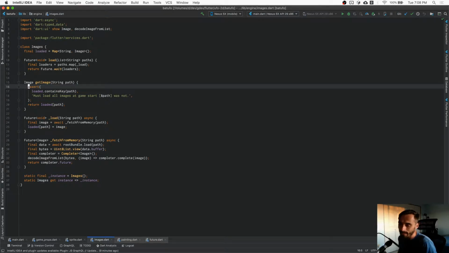That makes things a lot easier, and we don't have that many images. If you had a game that had thousands and thousands of assets and you only use them in certain scenarios, you don't want to load them all in memory. But at this point, we use pretty much all the assets that we have.